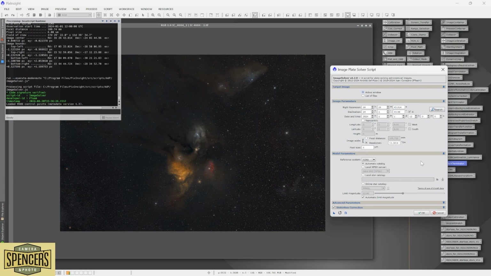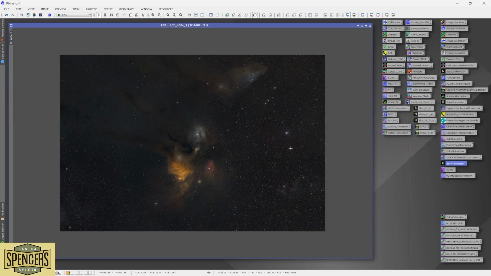Okay, it finished the plate solving. One thing I did fail to mention earlier is you should also put in your pixel size for your camera. It doesn't have to be perfect, but you can easily Google what is the pixel size of, for instance, Sony A7 Mark III, and Google will show you. You'll find many results of the pixel size. This pixel size is not perfect for the model that this customer is shooting, but it's close and it worked fine. So once you do that and click OK, it will plate solve, usually without any kind of errors or problems. The next step we want to perform is the color calibration.